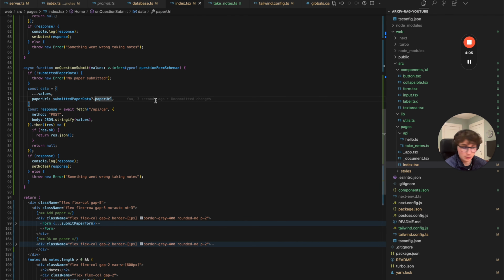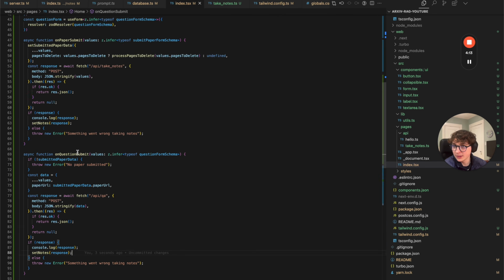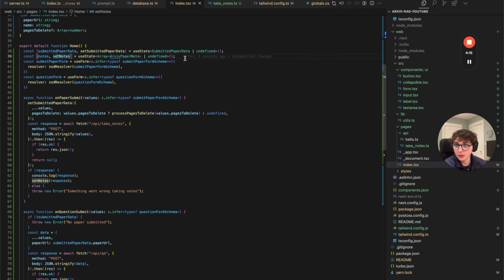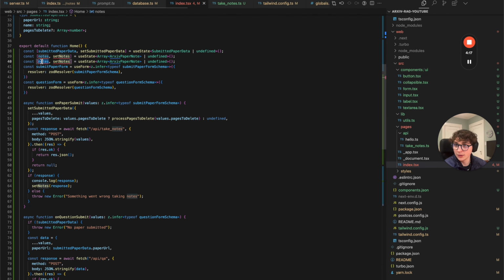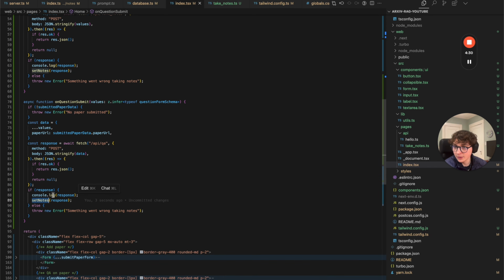So we know that this will be truthy, and we can swap out our stringified body to contain this data object. And then once that's done, we're going to want to make a new state variable called answers, and set answers. For now, we will not type this. We'll set our answers just like we set our notes.